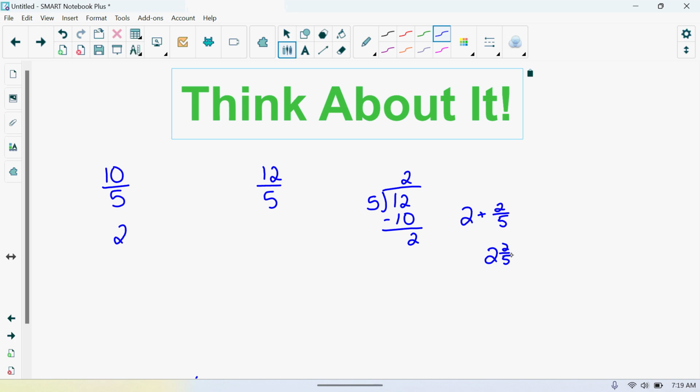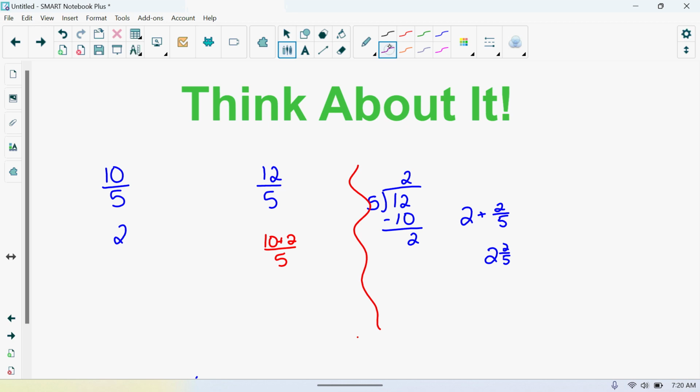So what we're going to be doing today is taking a shortcut for division, because this process, which we just did over here on the side, can sometimes get long. Right now I'm dividing 12 and 5, not so bad. But if I have polynomials, sometimes division can take a while. But I want you to think about something. Can you recognize that 12 can really be broken into 10 plus 2?